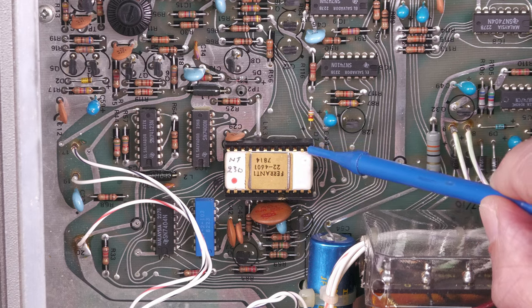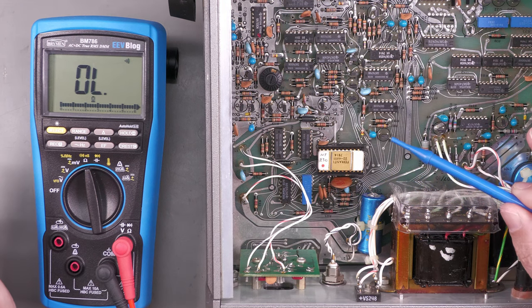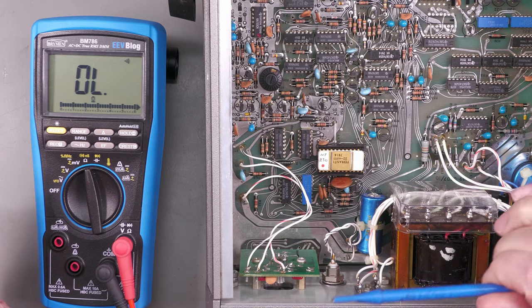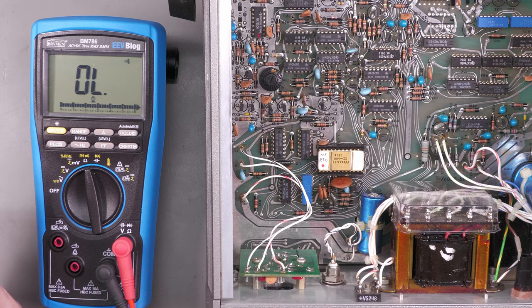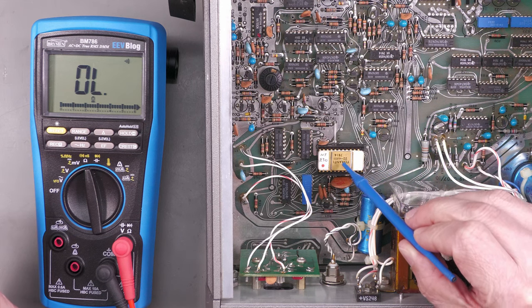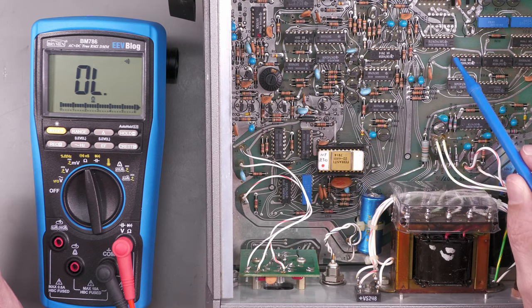So this would look to be pin 1 over here. Now, looking at the schematic for this unit, well, actually, I don't have the schematic for this exact unit, but I've got a schematic for a similar unit that actually shows the 224601 on it, and I was able to identify that. I'll bring it up on screen here.